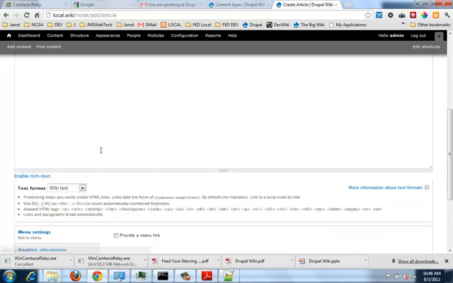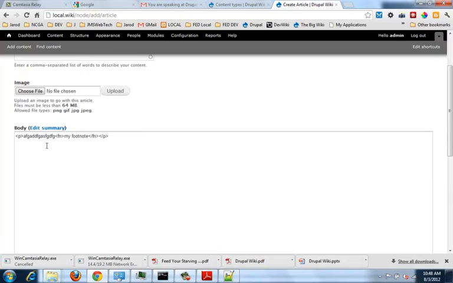So now, here's the source that we have. Behind the scenes, it's this tag right here that the module's looking for. It's looking for that tag, and then it processes that. And then it adds that section at the bottom with all the footnotes.